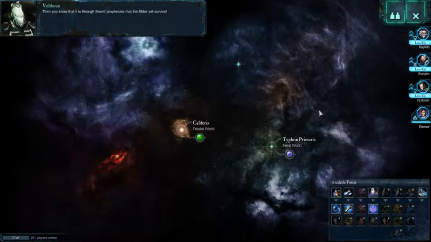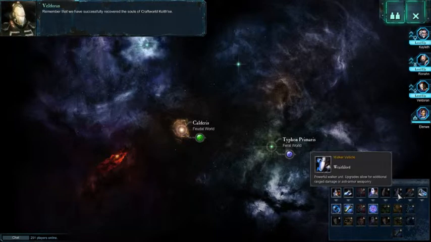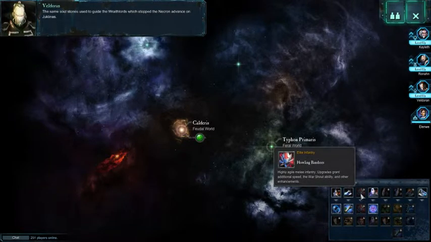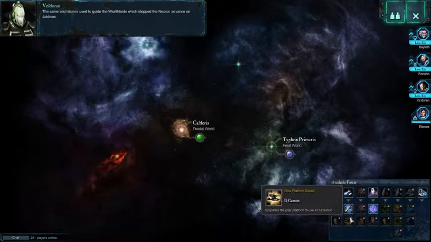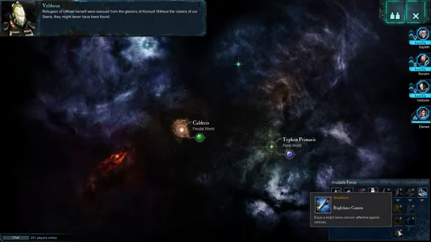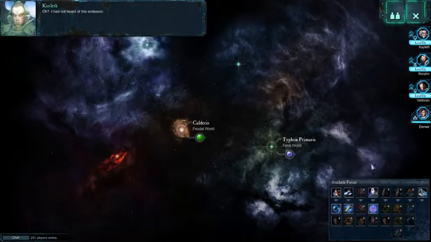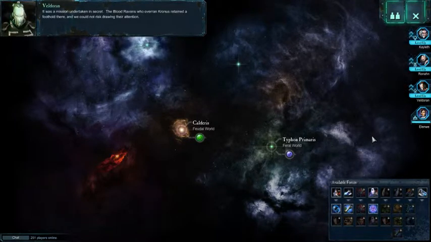Then you know that it is through Seers' prophecies that the Eldar yet survive. Remember that we have successfully recovered the souls of Craftworld Kultsay. The same soul stones used to guide the Wraith Lords, which stopped the Necron advance on Jukinus. Refugees of Ulthwe herself were rescued from the glaciers of Cronus. Without the visions of our seers, they might never have been found. Oh? I had not heard of this endeavor. It was a mission undertaken in secret. The Blood Ravens who overran Cronus retained a foothold there, and we could not risk drawing their attention. Yet the recovery was a resounding success. Even the soul stones of the fallen were recovered from beneath years of snowfall.